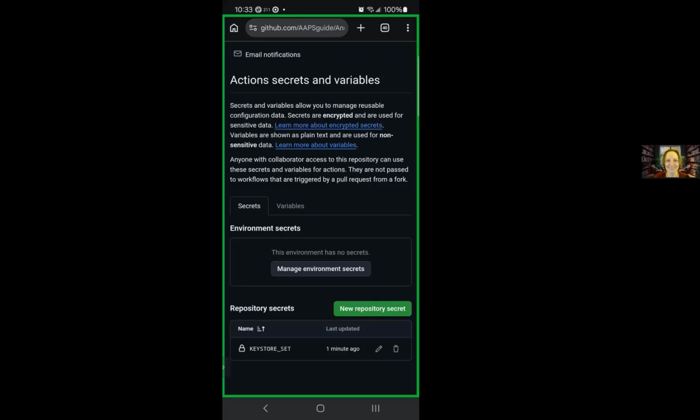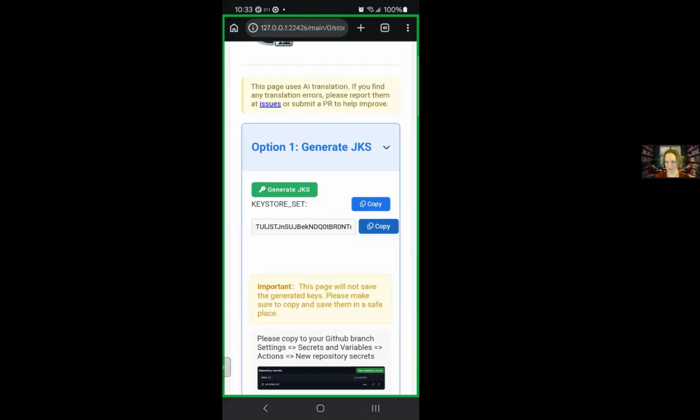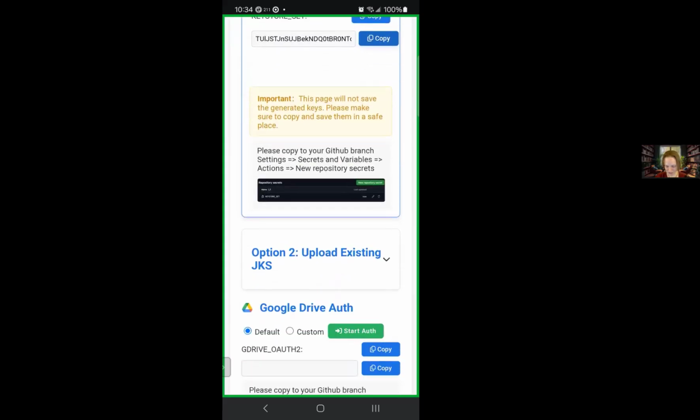All right. So the next step, we're going to come back to our preparation file. So click on that box in the top to switch browser tabs and find your preparation file. And we're going to scroll down. And when you scroll down, you will find that the next thing to do is not option 2. We already did that. Let me just make sure that I'm not missing anything. I don't want to miss anything for you guys. Beautiful. I'm not missing anything. So the next thing, we did option 1, so we don't need to do option 2.